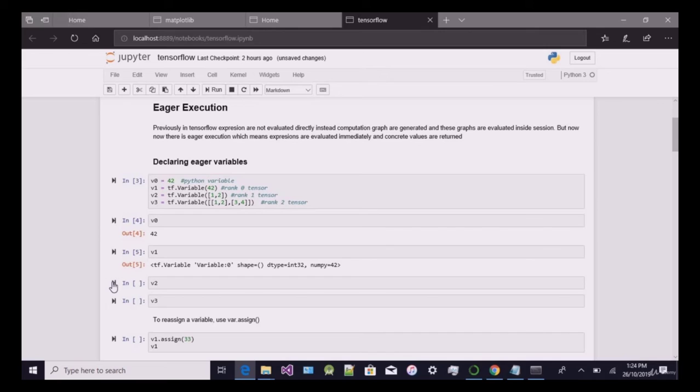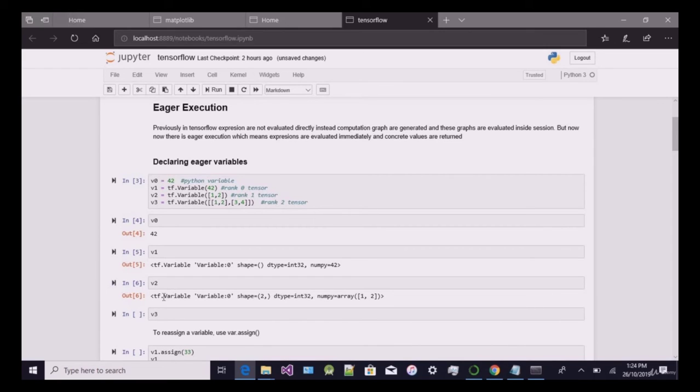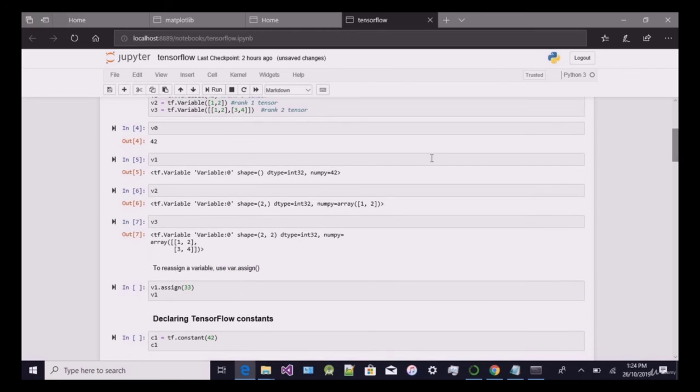Similarly, you can check v2 and see that it's also a TensorFlow variable, the shape is 2, the data type is also integer and the value is an array, 1 and 2. Similarly, you can check v3, which is a 2D array. You can see the same things for this. Its shape is 2 by 2 as it contains 2 rows and 2 columns.